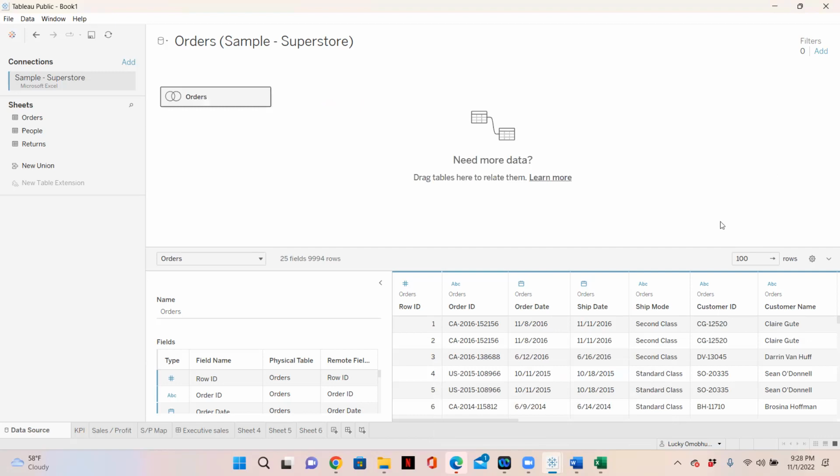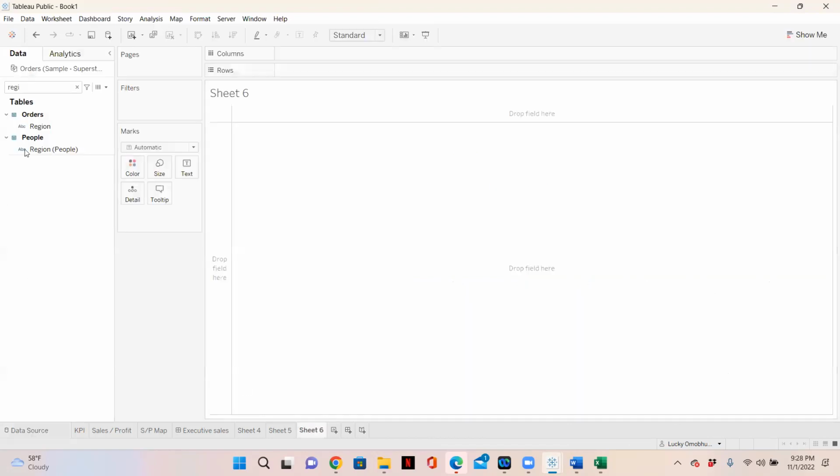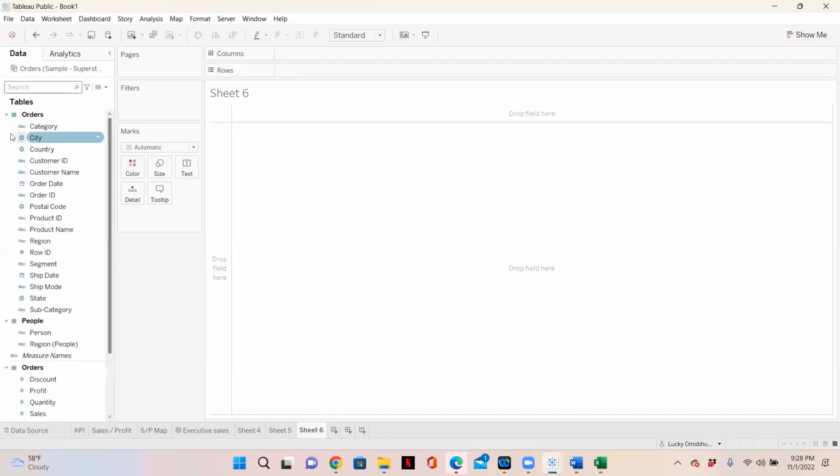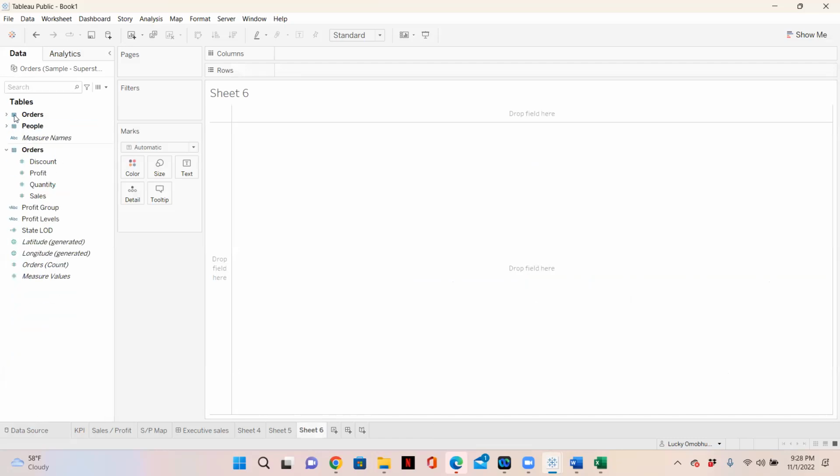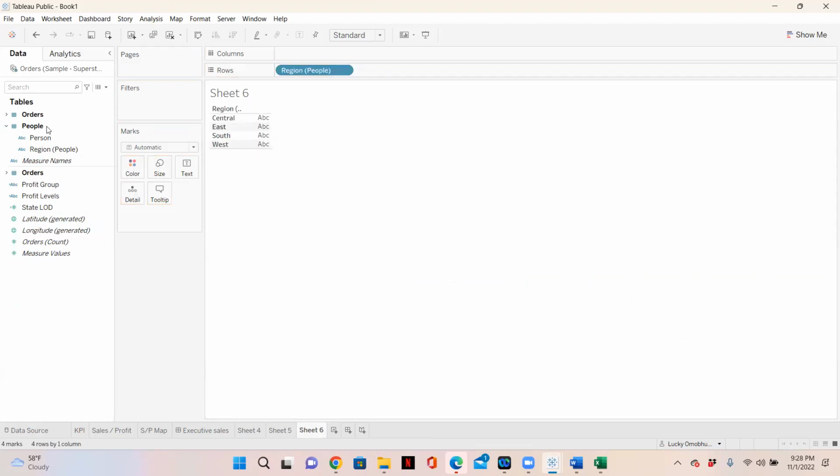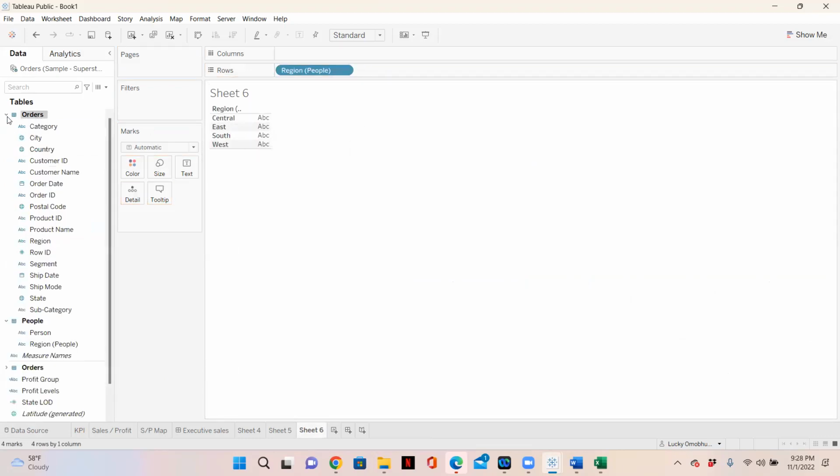Okay, let's proceed. Now I've done my join already here, so I can go back to my worksheet. So here you can see I have two tables: my order table and my people table. If I bring in the region from these people here, you can see we have East and Central, and I also bring in the region from this order table.